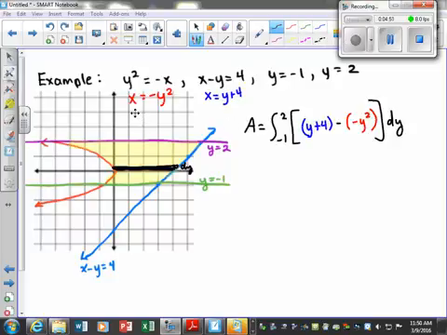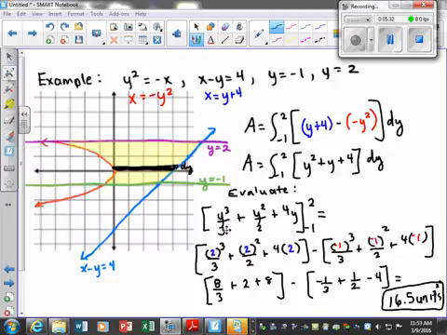Okay, solve this for x equals. Solve this one for x equals. We drew our rectangle in, it's dy. So remember our intervals are on our y-axis, so from -1 to +2. That's going to be our intervals and our boundaries right there. Because this is an RY region, the rightmost is this blue one, which is y plus 4, minus the leftmost, which is going to be this red one, with dy. So go ahead and set this up. The next thing you want to do is algebraically simplify this, and then we'll evaluate.